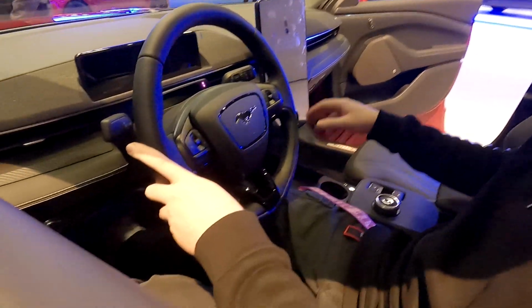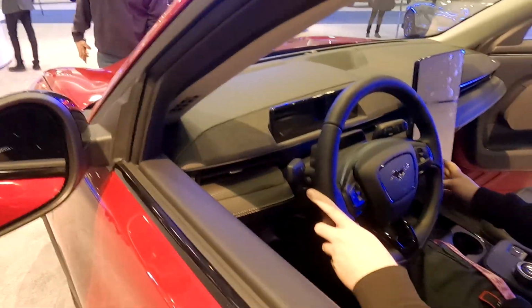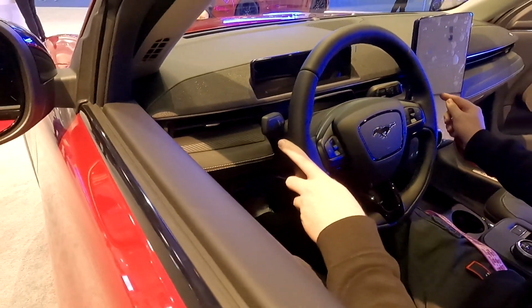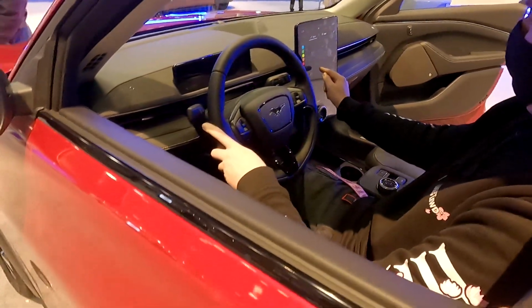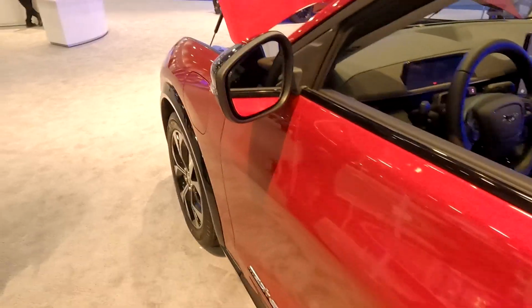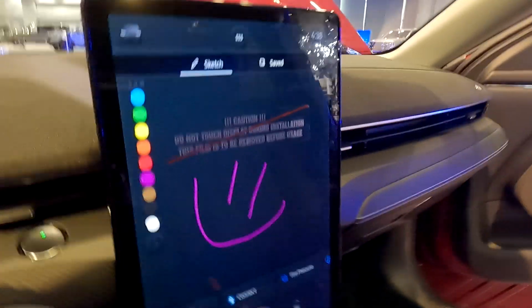Please do not touch this display. Oh, you gotta use the dial. Oh, here, hit the thing again. We got it. The feature I wanted right here. Yeah, the do not touch button. That was it. Try now. Oh, it's a little good. I was thinking it was going to close all the way, but it hasn't. Wait, hold up. You get a little drawing thing on there? Yeah. That is awesome.